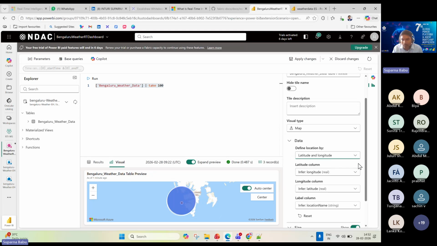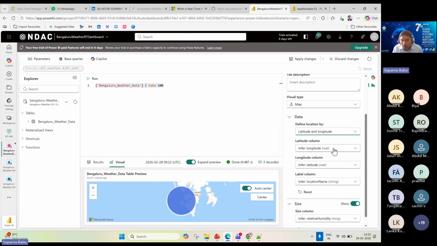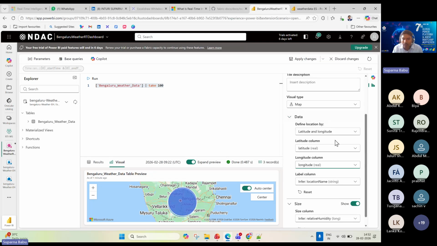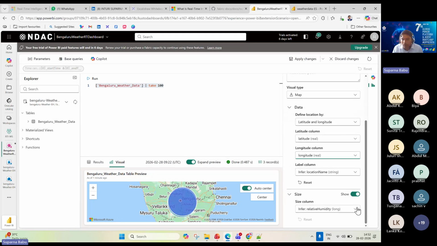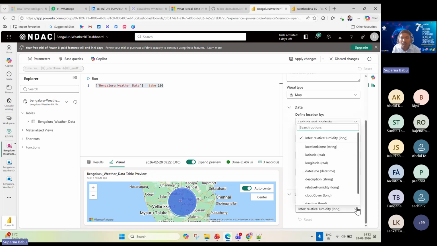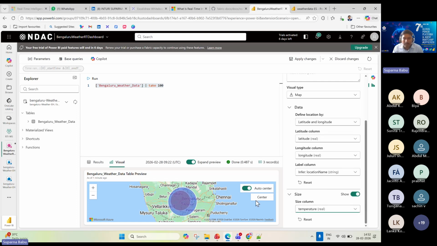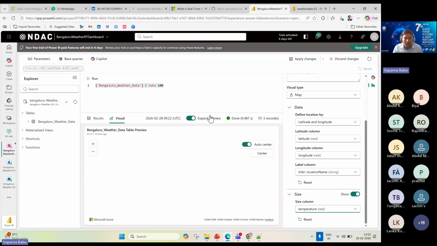So select latitude, longitude. In the latitude column, you can select latitude. In the longitude column, select the longitude column. Now the weightage is not relative humidity. I would like to see the weightage based on the temperature. Where is temperature? Here we have temperature. Now let me move it up.